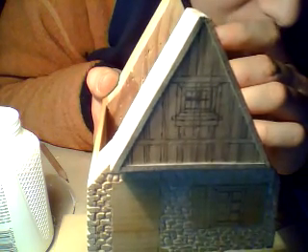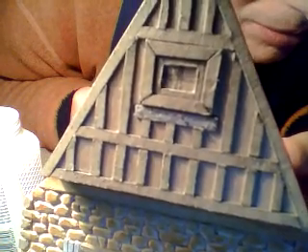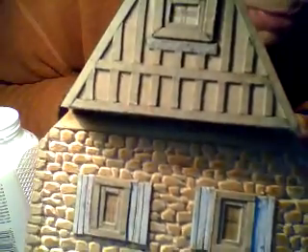Now the bottom strip is done as well for our triangle, as you can see. Now we'll do the horizontal strip and that strip, and then fill up everything in between. At the end we can make the window, which is just strips as well. As you can see on the other side, it's just strips which we glued — it's all strips. I leave it up to your fantasy and imagination how you would like your windows to be done. My windows are not completely ready; the inside still has to be done. Maybe it will be painted, or maybe it will be a frame of cardboard, something similar to that. It's nothing more than just strips.